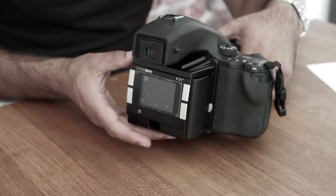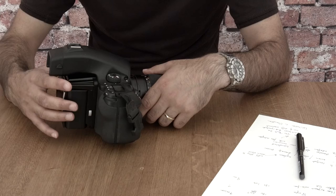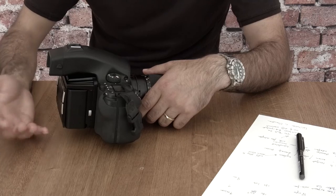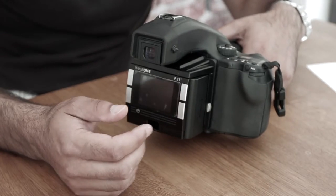But the real workhorse part of it is the digital back. So the digital back will come off. It's a slider and a button which you have to press in combination to take off. I'm not going to take it off, not even for this demonstration, because I don't like doing that. It kind of exposes the sensor.